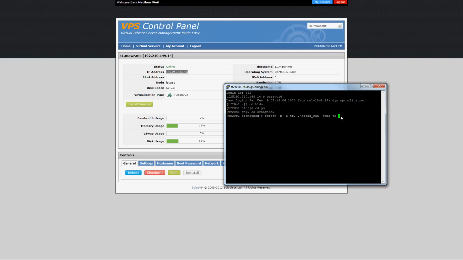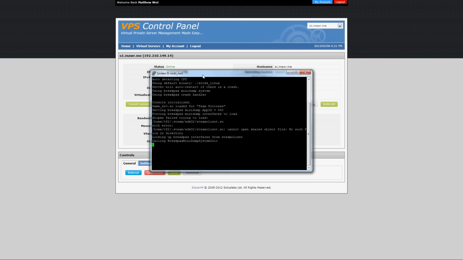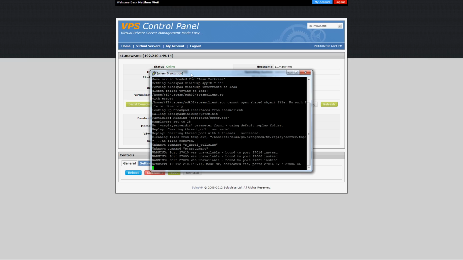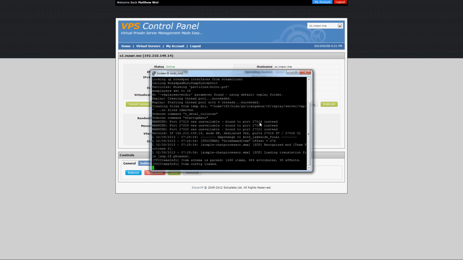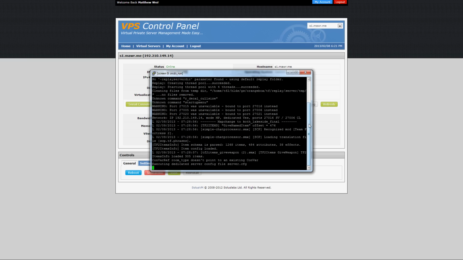There are a bunch of parameters you can put into this too, by the way. I'll put the map as Lakeside Final. I'm gonna hit enter, but if you want to, you can add something like debug, and then there are a bunch of other parameters you can find. Some of them are more important than others, and basically once you hit that, it'll say screen at the top because you are running it in a new screen. Alright, so you see this, it just has all the log, it's just a big log.